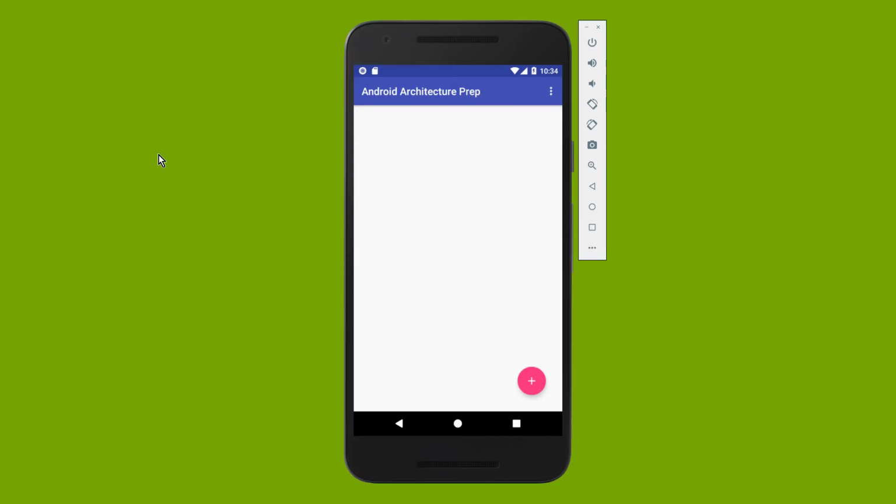This app is not very fancy or special, but the point of this tutorial is to get started with Android architecture components and learn how to implement them. In the first part, I will give an overview about the different architecture components that we will use in this app and how they work together. And in the upcoming parts, we will then learn about each component in more detail while we are building the app. I will try to explain everything in a way that a beginner can understand it too, and I am not a professional myself, but it definitely helps if you already have some experience in Android development.